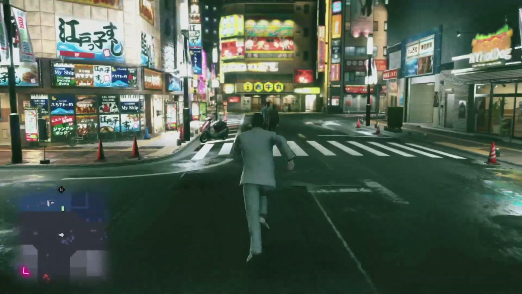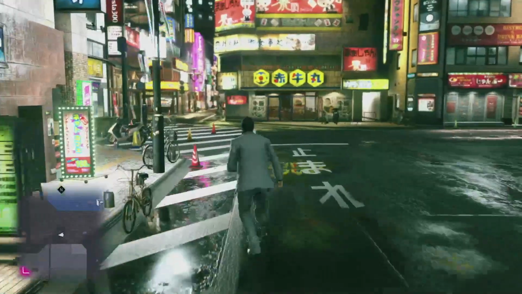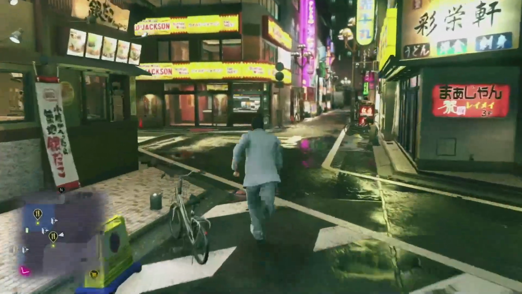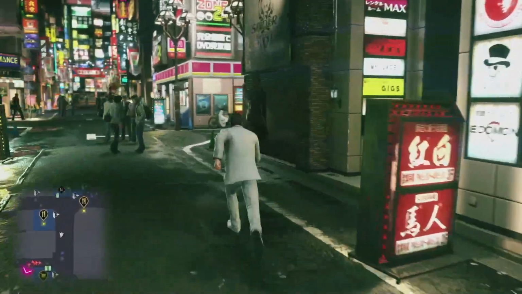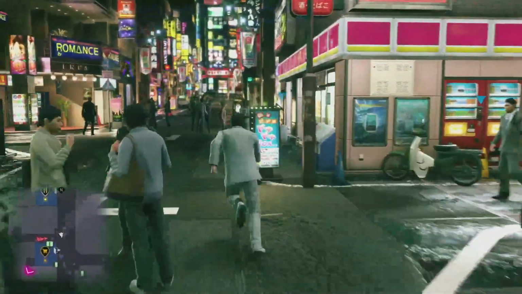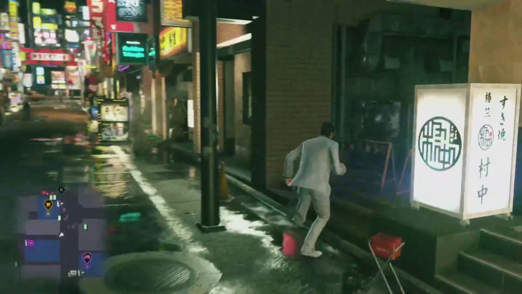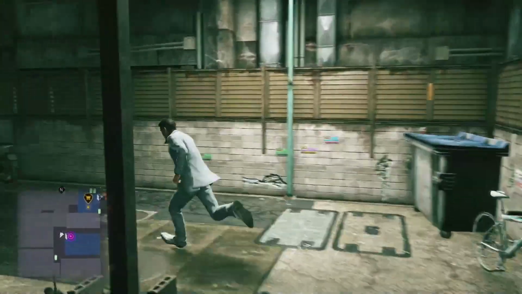But we got people to talk to in Sotenbori. Every Yakuza game actually tries to introduce a new map to Kamurocho from here on out. So even though this one takes us back to Sotenbori, in the next couple games we will be getting completely different locales.